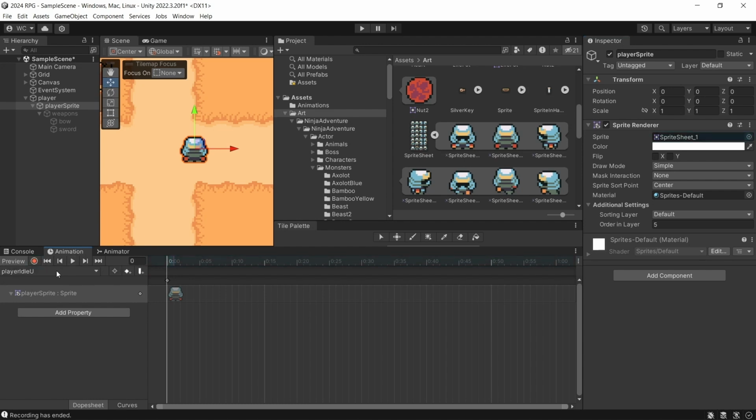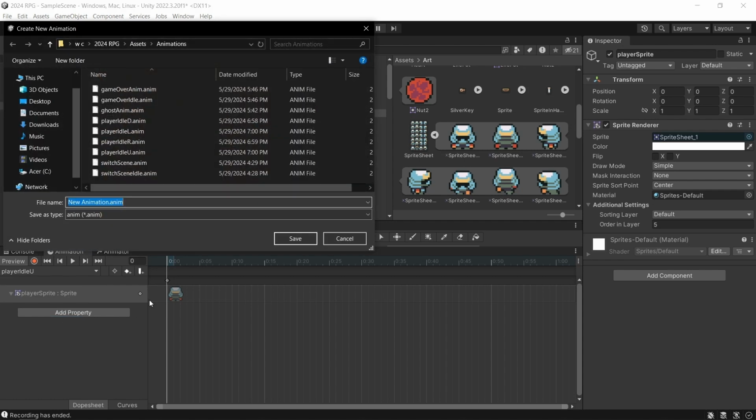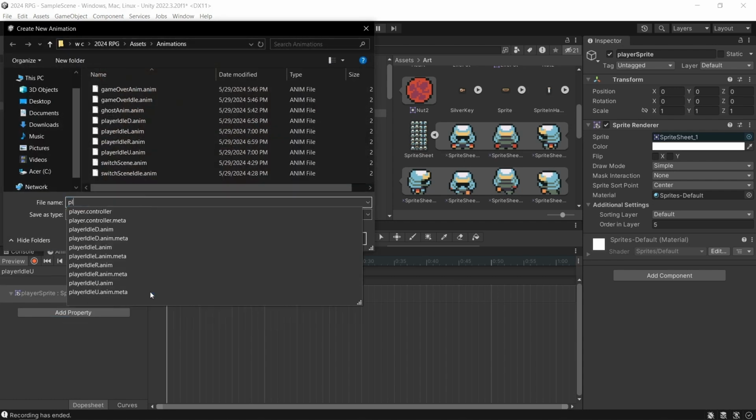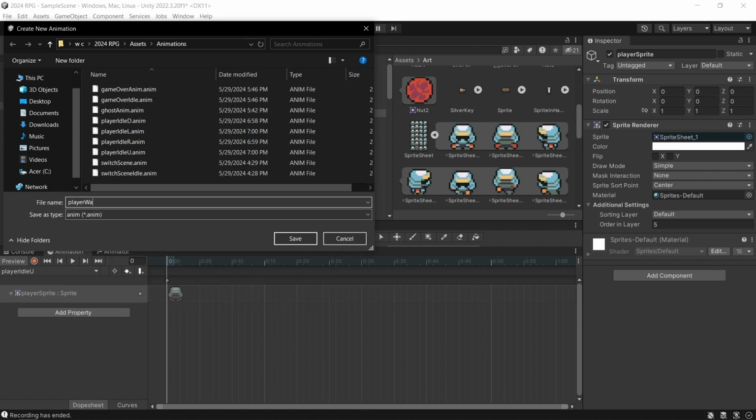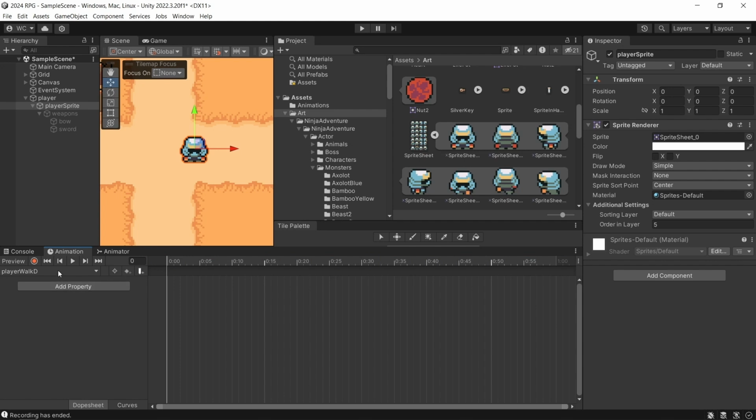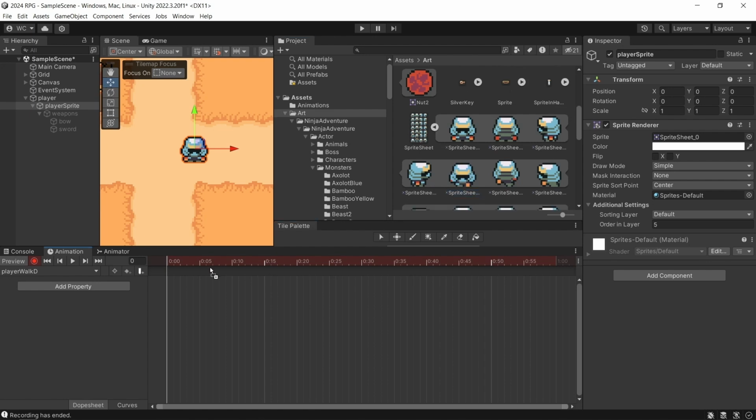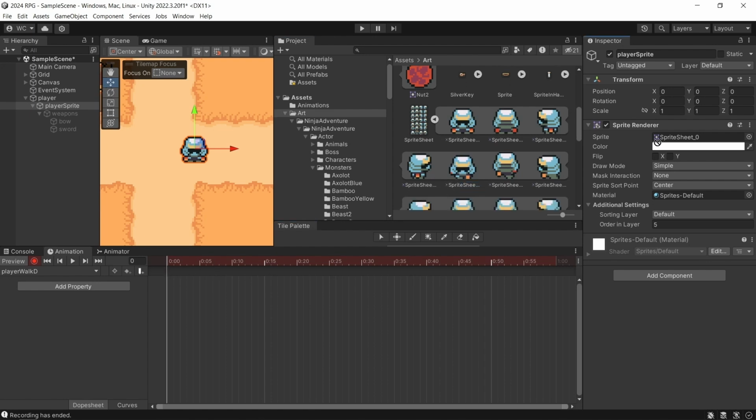Awesome. Now let's go ahead and create some more. Let's go ahead, create new clip. And what we're going to do for this one's going to be player, capital W, walk, D for down. All right, let's go ahead, red button, find the walking start animation, which should be this one here. Let's go ahead, drag and drop that into there. Actually, wait, remember we have to put it over here. Make sure we're doing a player sprite. There we go. Now that we got it there, now we can go ahead and drag and drop it into this. We just had to start it off here.